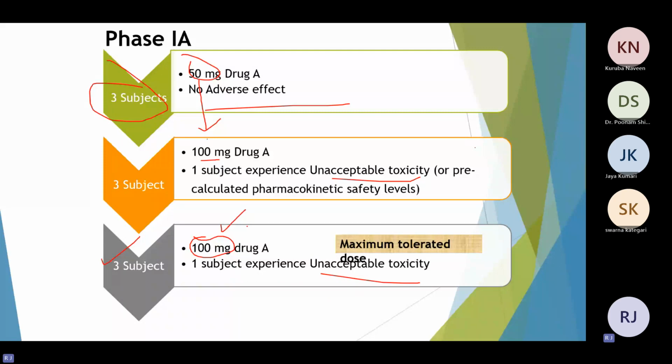For example, you would have heard that paracetamol cannot be taken more than 8 gram in 24 hours, right? That 8 gram is the maximum tolerated dose for paracetamol. And in this type of experiment only we determine those kinds of doses. Okay, this is a simple example of a single ascending dose study.